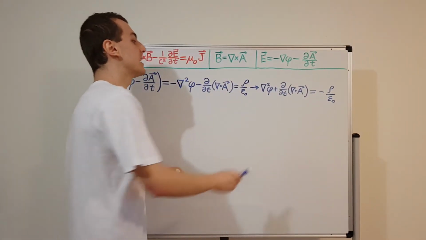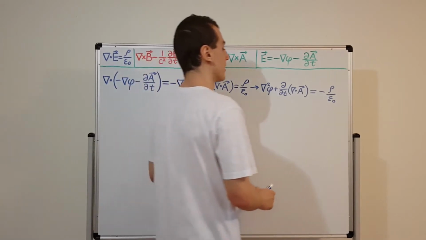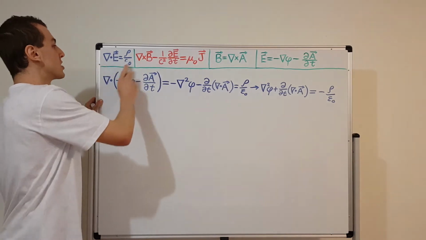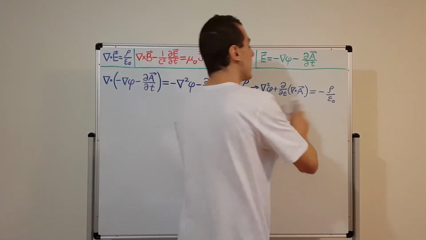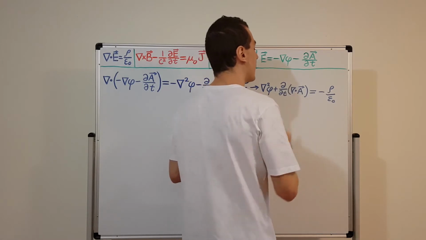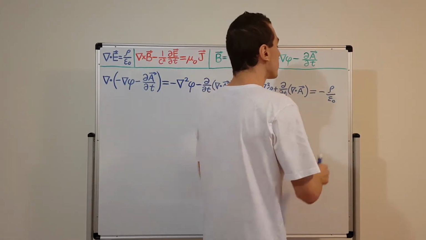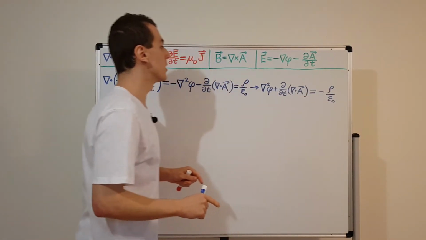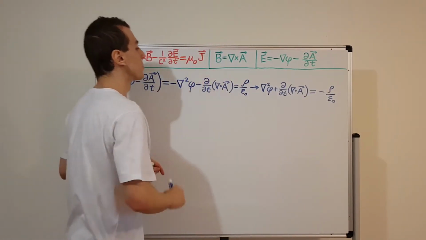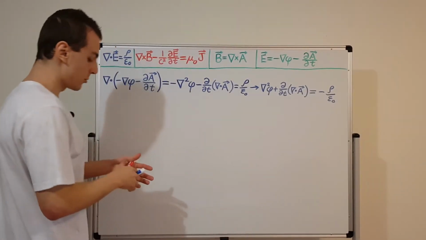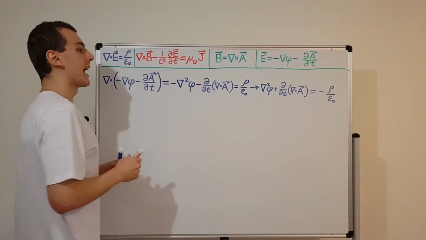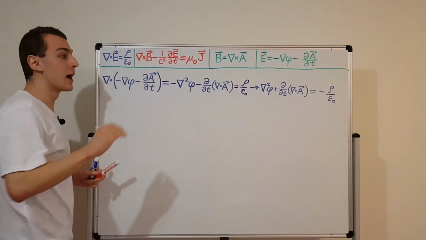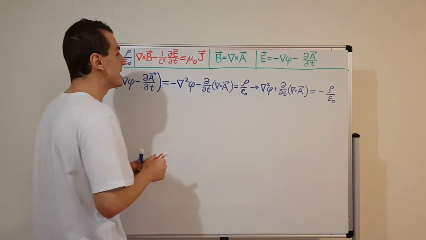And you can see that it is a second order differential equation. So what we've done is we've transformed this equation over here, which is Gauss's law for electric fields, and we've turned it into this equation, which involves the scalar and vector potentials. And it also involves the source term that involves rho. So I'm going to do an analogous derivation for Ampère's law with Maxwell's modification, the Ampère-Maxwell law. I'm going to do that in red, so we match this color. And then we'll see that we're going to get two very important equations. And in the next few videos, we're going to manipulate those equations, simplify them, and make them easier to solve.